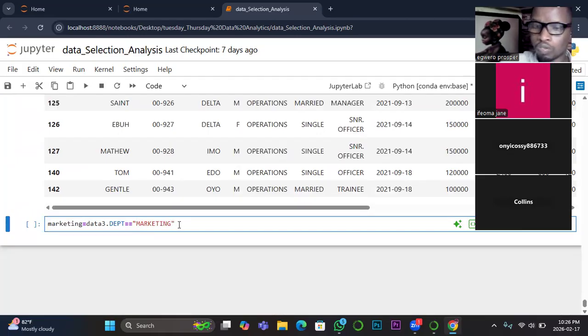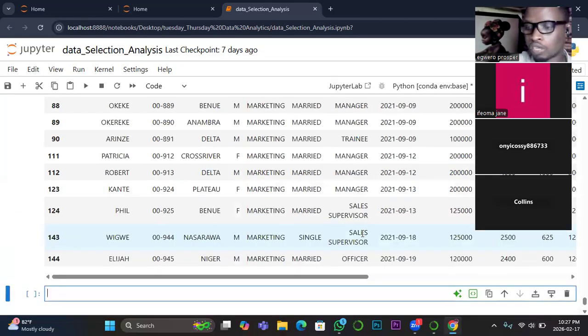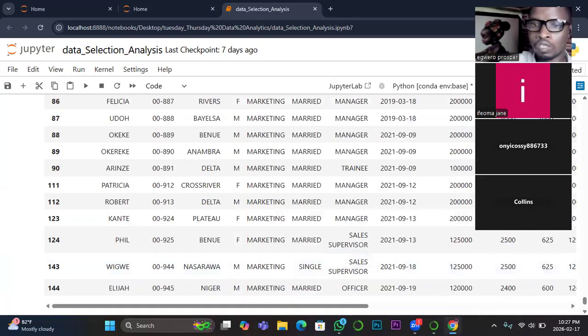Then, like I told you, you cannot come down and just call marketing, because what we have also done here is that all the marketing records are now in one segment within the data. So you are now saying, okay, from that data, bring out that segment. So you now say what? From data 3, select, then you copy where you must have stored them, which is this, Control C, and then paste it, Control V, here. So if I run it now, let's check. You see that we have only marketing.